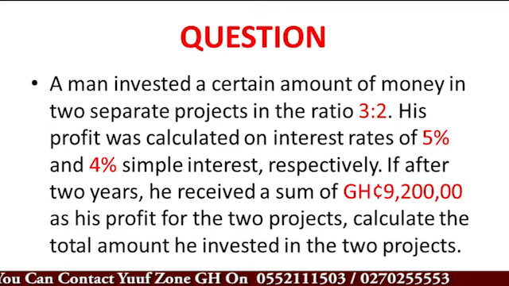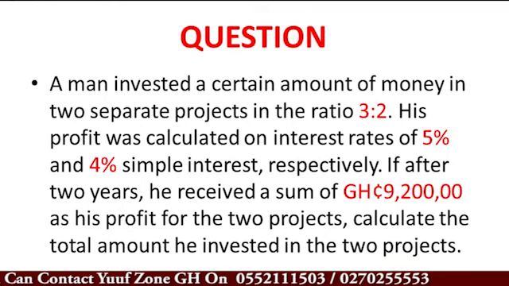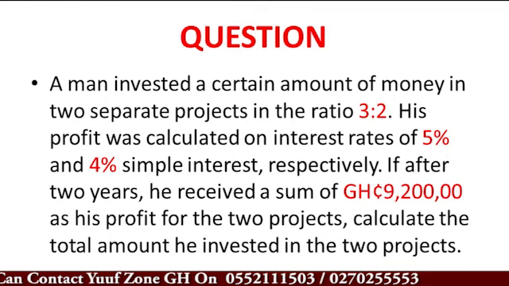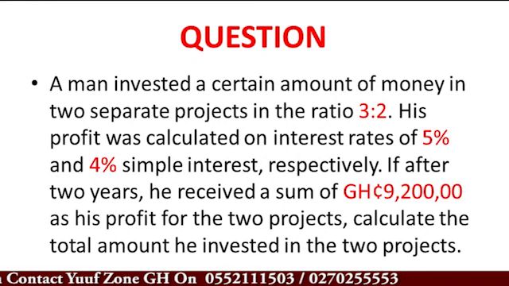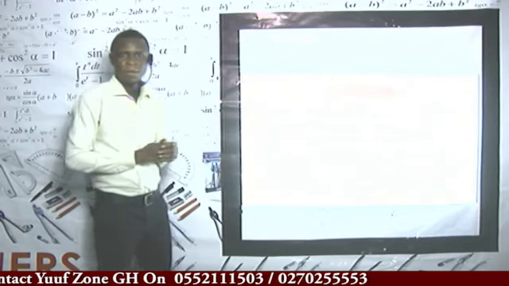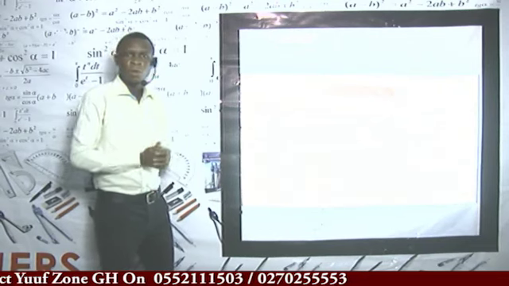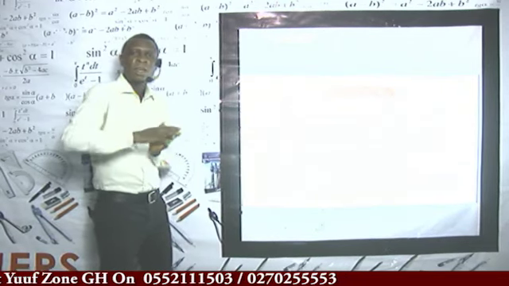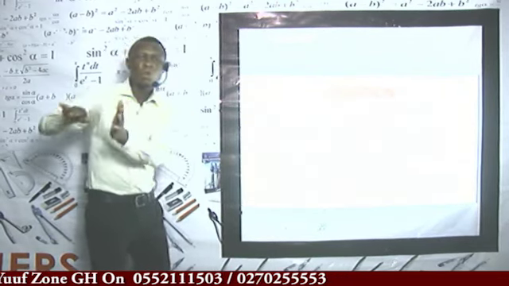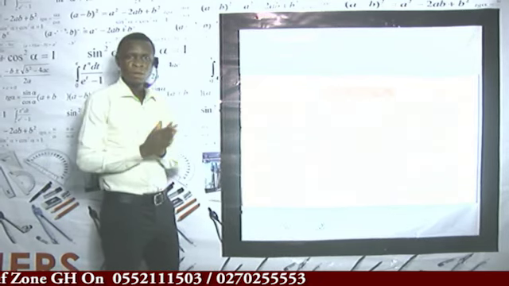This is very simple to solve. All they are saying here is that the man took some money and invested it in two different projects, two separate ones. Let's say the first project is Gary selling, or Gary business. Then you also use part of the money to go into mushroom business. I hope you get me. So when you get a total amount, you are going to share it.